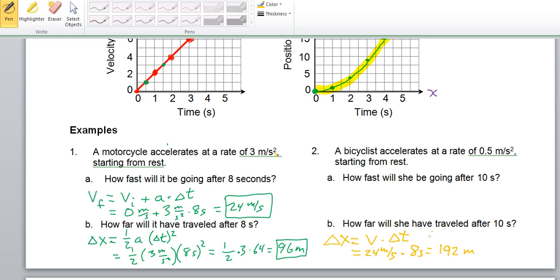But notice that they ended up with an answer here that was twice as big as it should have been. One ninety-two compared to ninety-six. Oops. So, here's our one ninety-two compared to ninety-six what we correctly get. So, notice that it's twice as big because they didn't realize that they should have used the average velocity here, V average. When the V average starting from rest zero and going to a final speed of twenty-four meters per second means that the V average was actually twelve meters per second. And if you do twelve times eight you will get ninety-six meters.